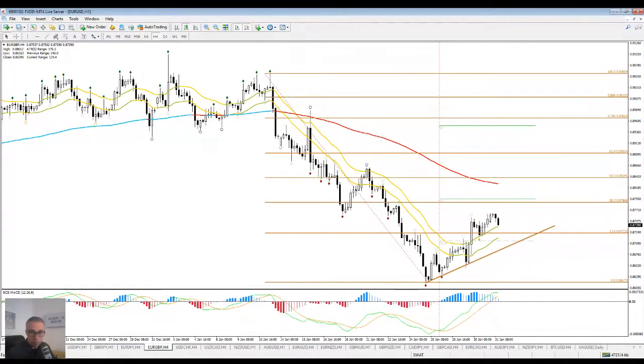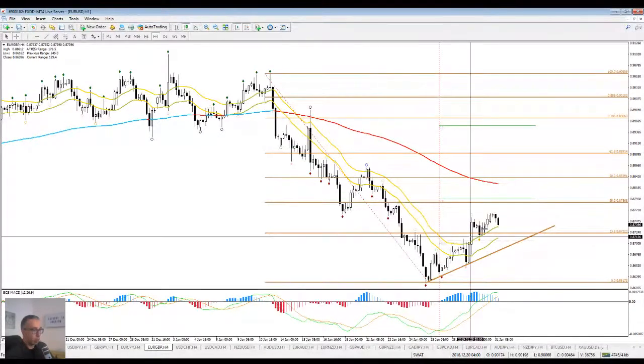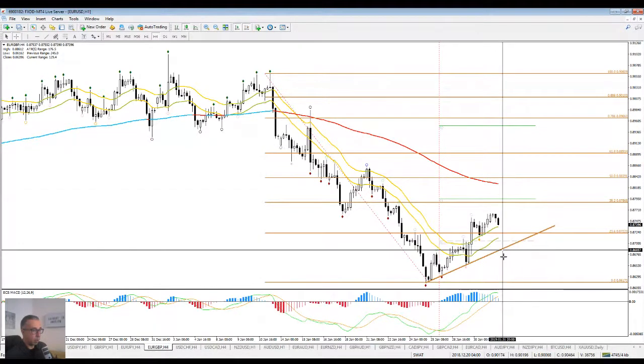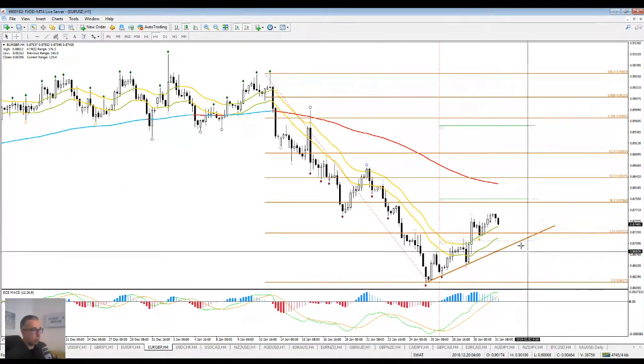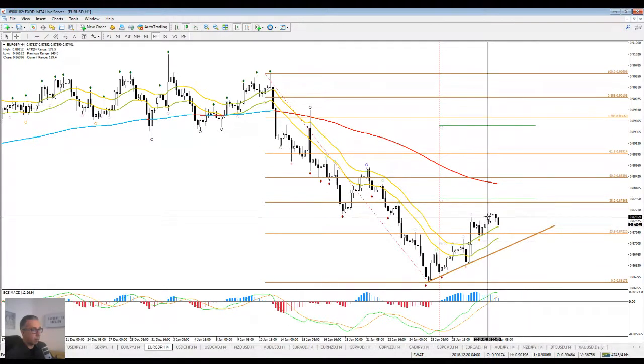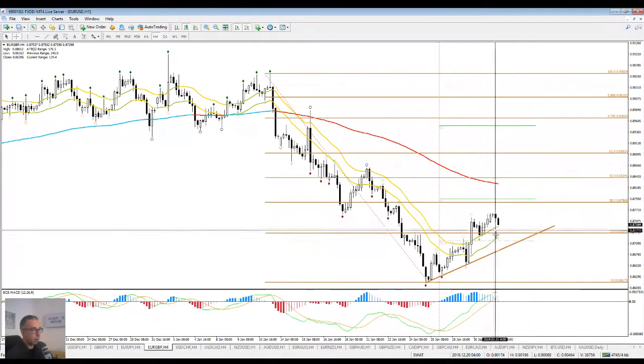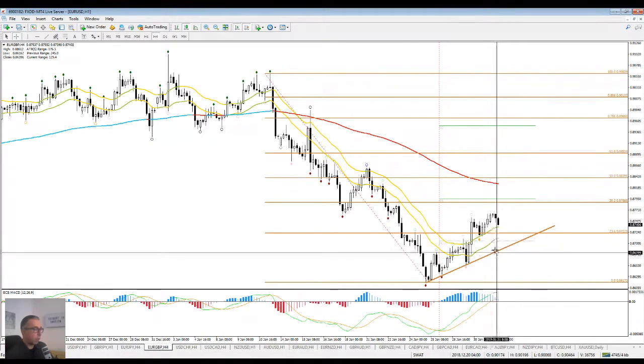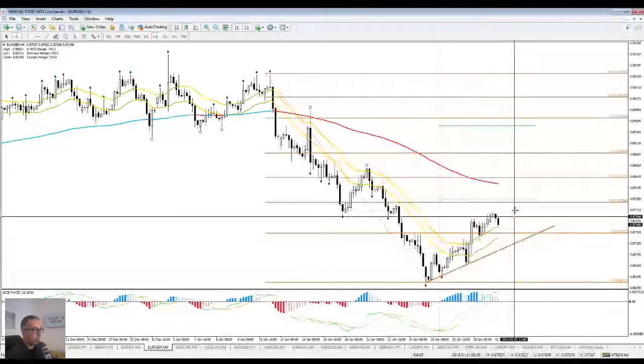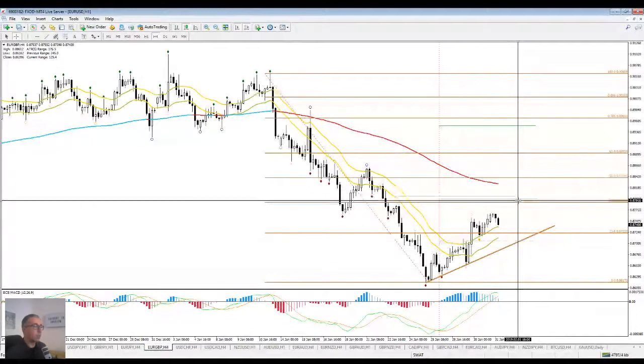Let's see divergence on the 1 hour chart, and 4 hour. I would probably rather wait for more information. Maybe wait for a break of the pivot point, 21 EMA, wait for a hook back, and then look for continuation there. At this point on the 4 hour chart, I don't think that it's ready as yet. I think that this could still be maybe some kind of retracement for one more upside to the 38.2 fib and the weekly R1, for instance. I wouldn't rule that out. So I would still be in waiting mode here with the Euro Pound.